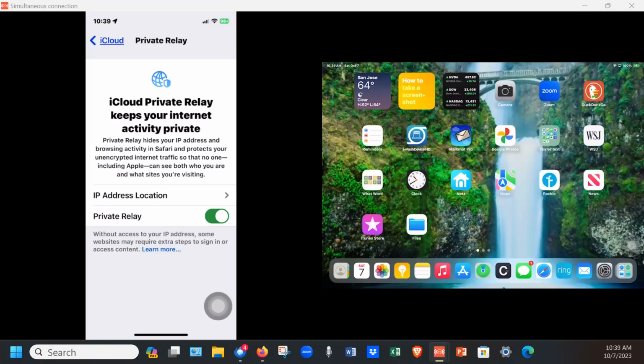When you go onto the internet, you go to google.com or somewhere, what's transmitted with your information is where you're doing this from. What Apple's telling you here is they're hiding that so that people looking at the traffic can't see what's going on.